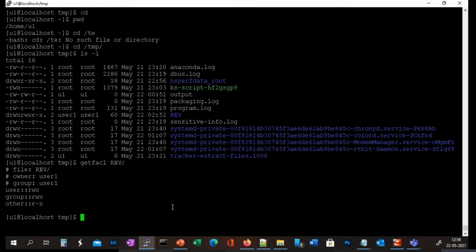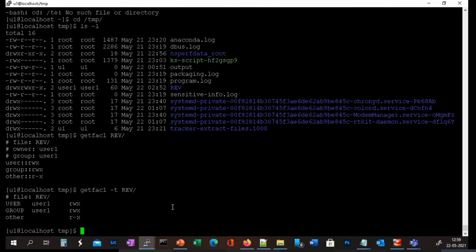Now, sometimes the ACLs are very, very large, so this list scrolls down. What we can do is ask it to show us in a tabular way as well, so that it becomes easier for us to read what permissions it has. We can do that as a table dump of the permissions.